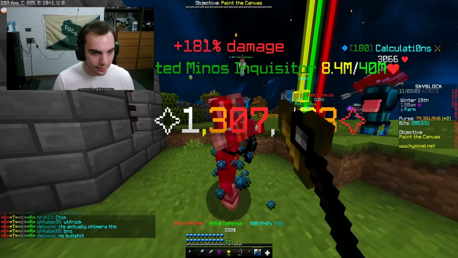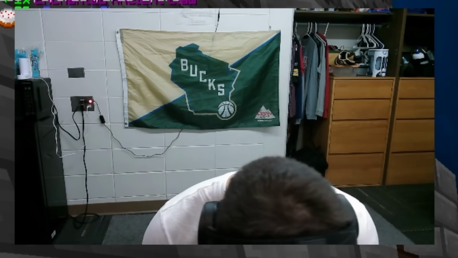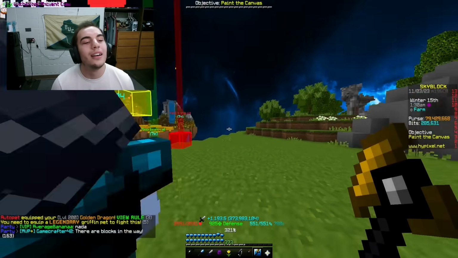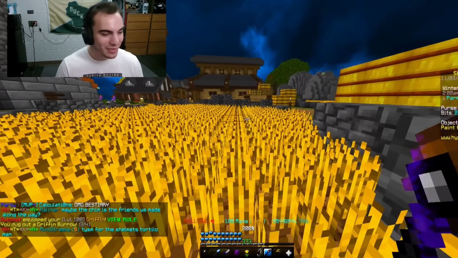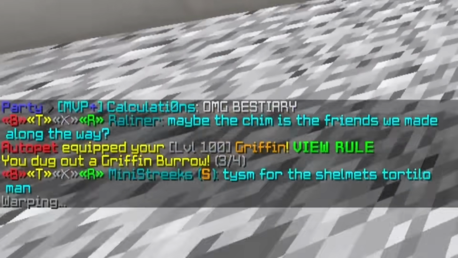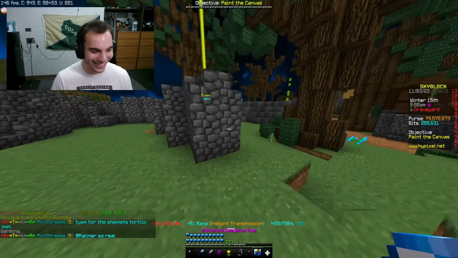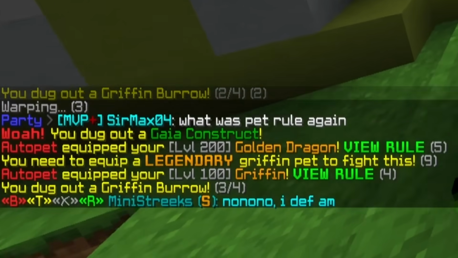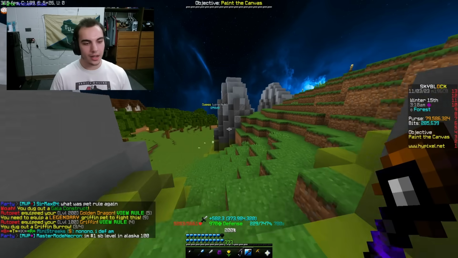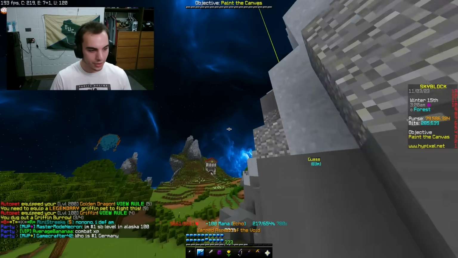Four, five. Okay, killing. Come on, baby. Oh, I don't even know if I've been flipping all my Kim or all my Inquisitors. Maybe the Kim is the friends we made along the way? Yeah. Maybe. Pet rule was on combat XP gain, equip Golden Dragon, and then on dig burrow, equip Griffin, and then on throw rod, equip Griffin.